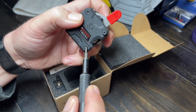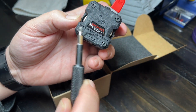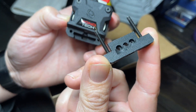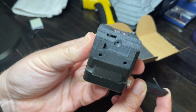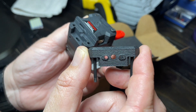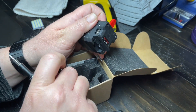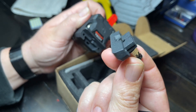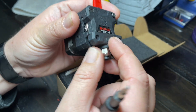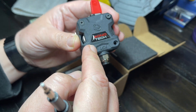You can actually see that gear going in and out as it adjusts. I got my little screwdriver and started to take it apart. These screws do double duty — they also remove this adapter plate. This is the adapter plate for the Mosquito hotend, and then in the box there is another adapter, a Bowden tube adapter, which slides on like so.